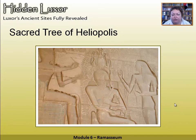Seshat there, I call her the goddess of quantity surveying. Do you see, as well as the pen she's got in her hand, she has a notched palm rib. And she counts things, she measures things. She's often used at temples when the king is laying out the temple, saying it's going to be X cubits by Y cubits. She's there helping him. So she's got a sort of star symbol on her head. It's a sort of pointy star there. So that's how you know Seshat.